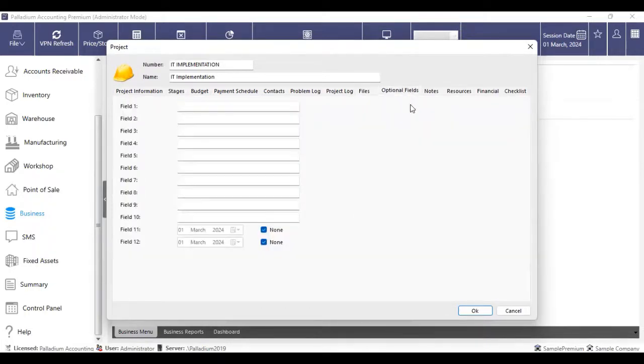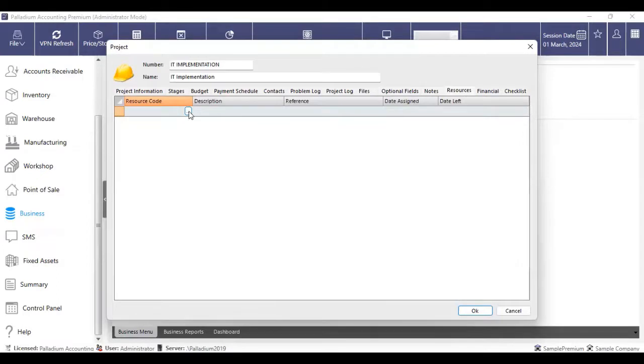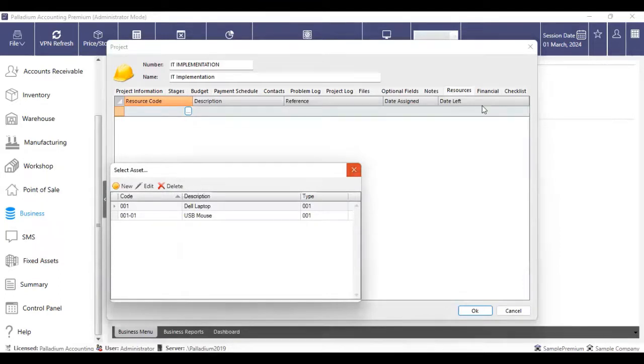Sorry about that. And we also have different optional fields. You can say that you want to have optional fields that will maybe be printed on your project reporting, then you can have all those fields there. You can add notes. We've got resources, so you can add your different assets on your project.